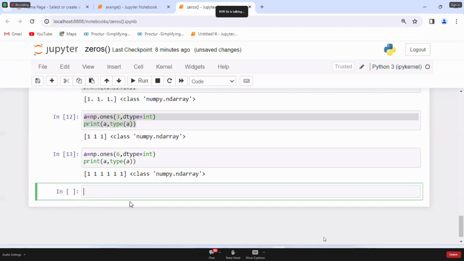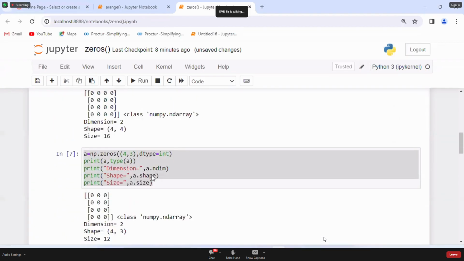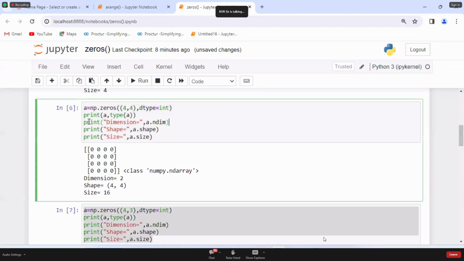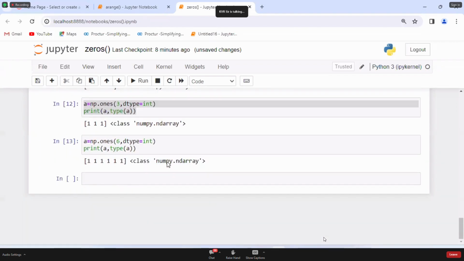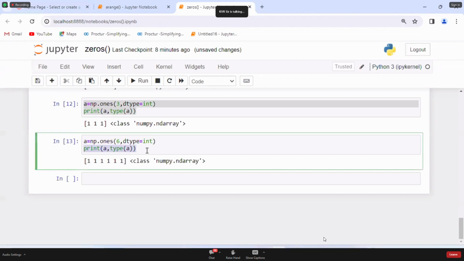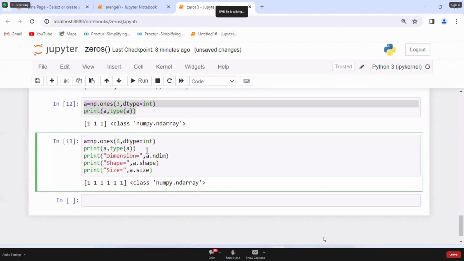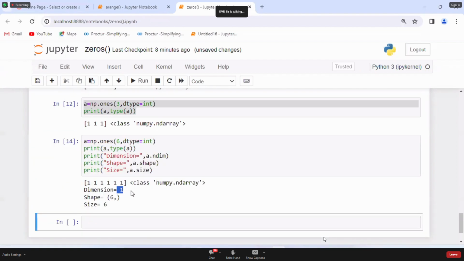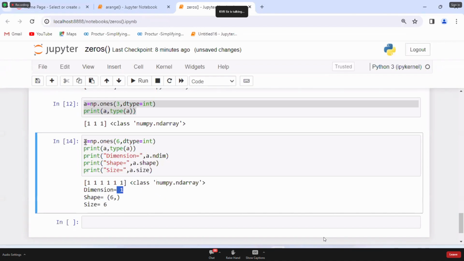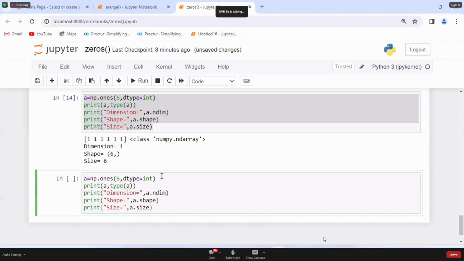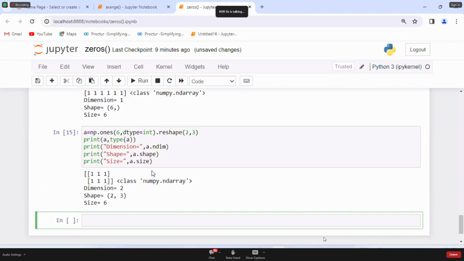Are you able to follow, students? As usual, you can have these dimensions and everything you can carry. I need not type the same thing again and again; you're already aware of that. Just see this now. Try to run this. It is called one dimension, 6 elements are there. The same mechanism, if you want to reshape it, simply I will go for reshape of 2 comma 3. Simply execute, you are going to get it.